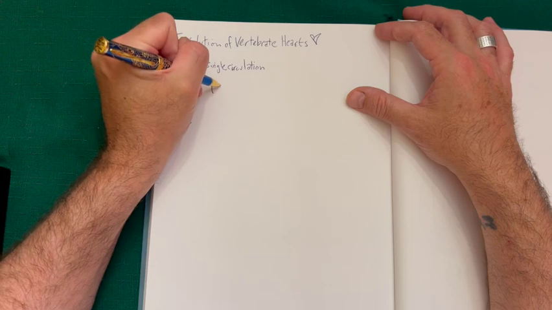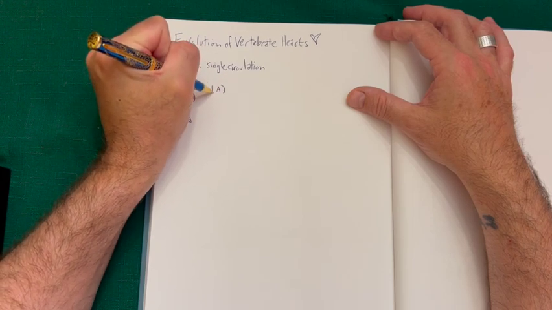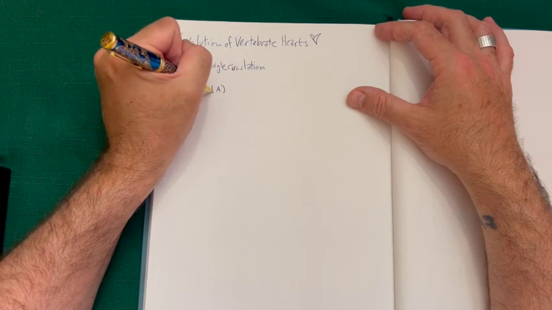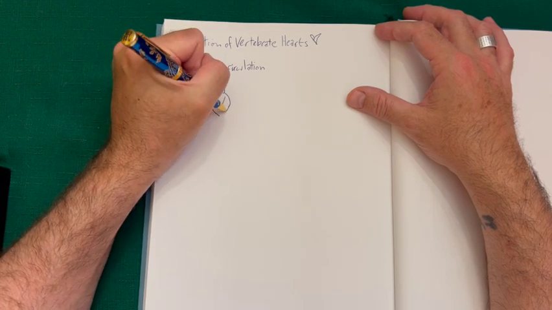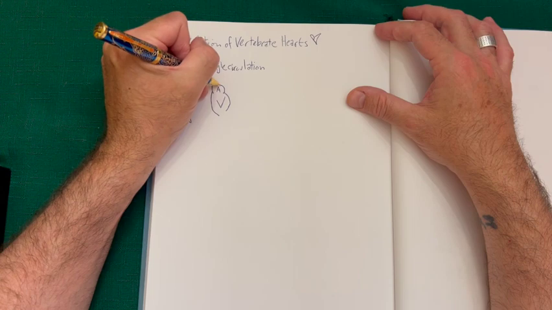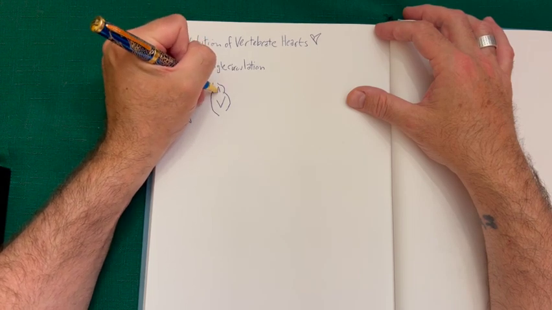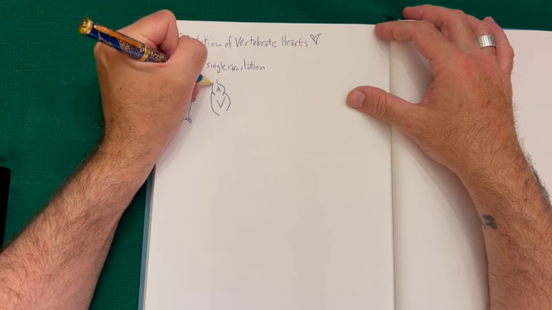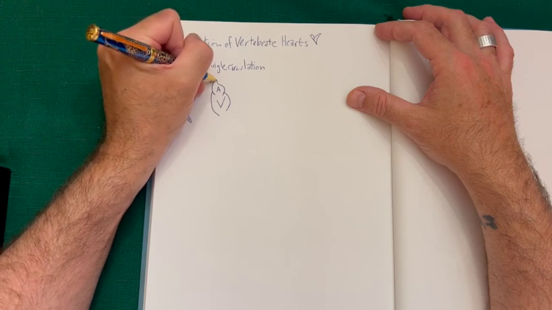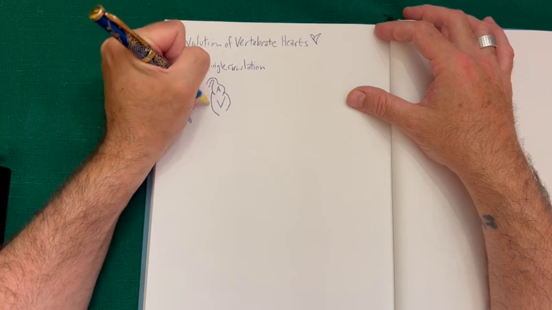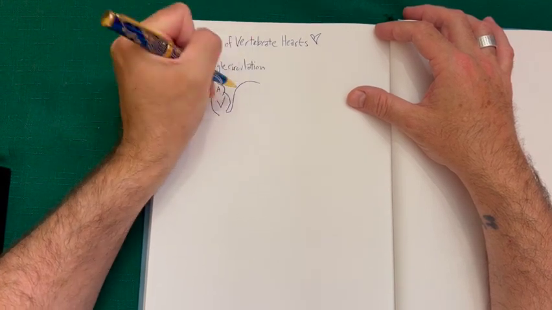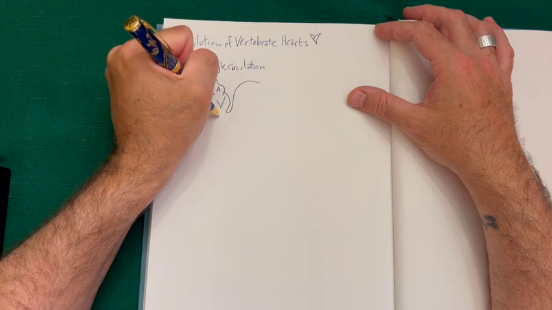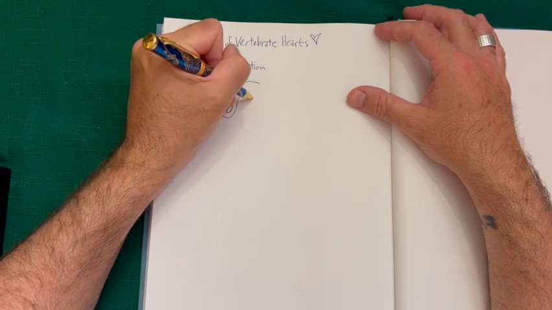So in that one, that two-chambered system with single circulation, we've got one atrium and one ventricle. And so the atrium is the opening that brings the blood into the heart, and it's pumped through the ventricle. From there, it is pumped to, and I'm going to draw, it's going to look kind of like a bubble.